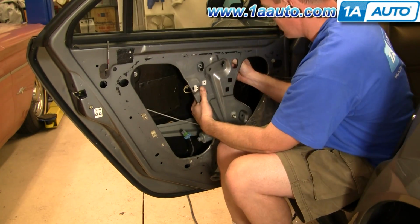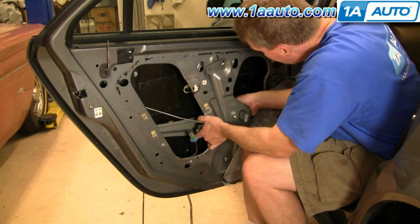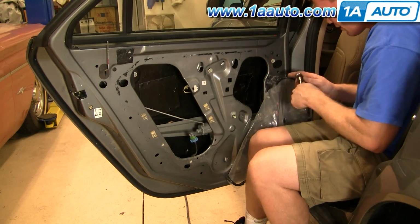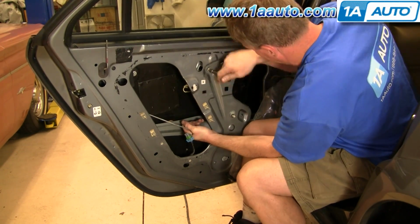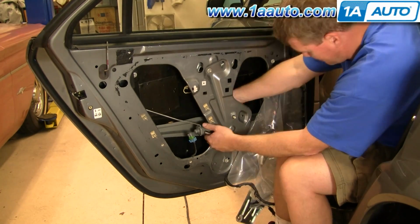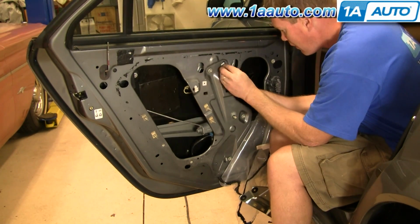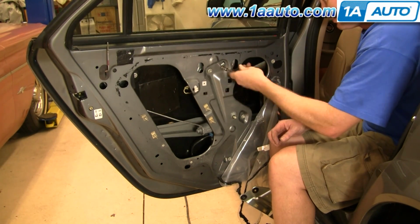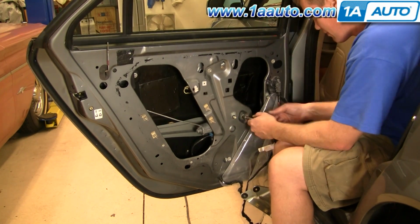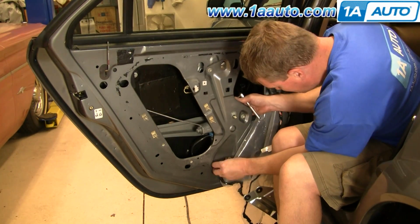You do want to have your regulator down about 1 inch before you install it, and if your regulator is all the way up like mine was when I started, what you want to do is just hook your door panel back up to that control panel and turn your key on, and you can move the regulator down a little bit. Also, I plug the lead back into the window motor, and then get all 5 bolts started first, and then tighten up each one. When you tighten them, you want to make them nice and firm, but you don't need to over tighten them.